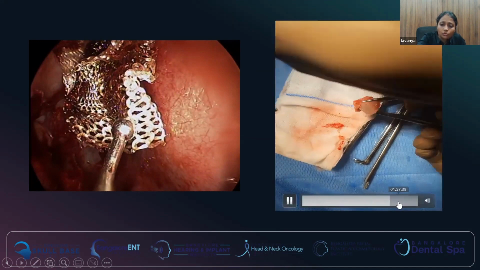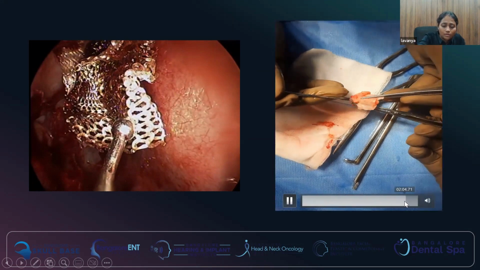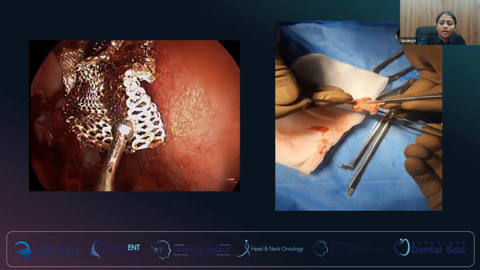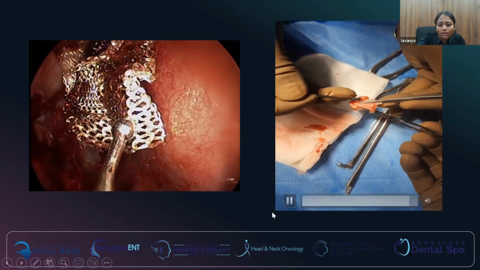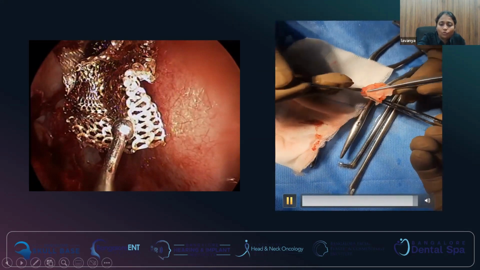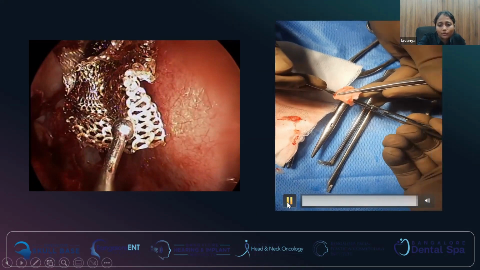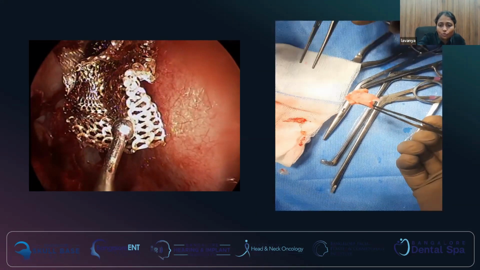Okay. So this is one of the techniques that can be used for graft, especially in patients who have huge concha bullosa. So this will yield a very big graft, which can be used even for larger defects. Okay, when we are looking at grafting for larger defects also, this can be used.